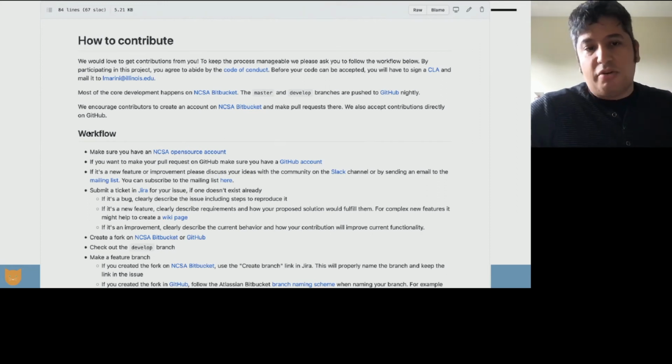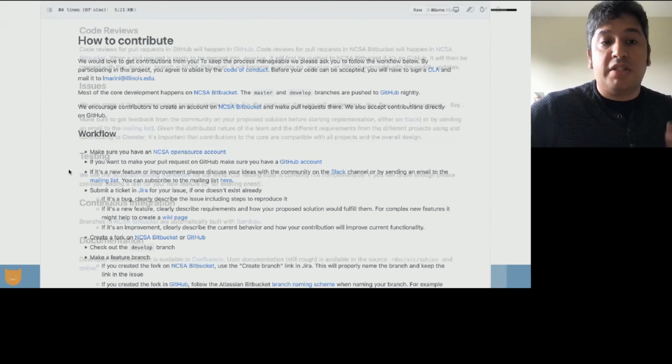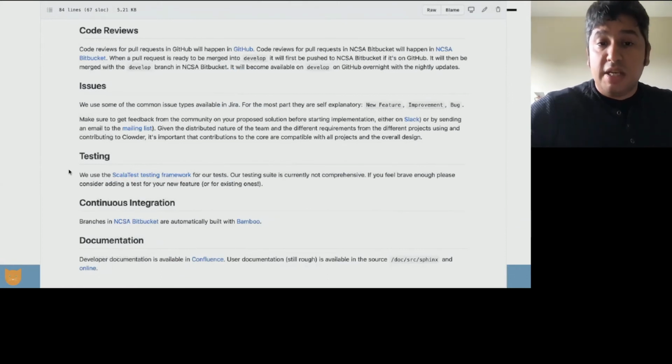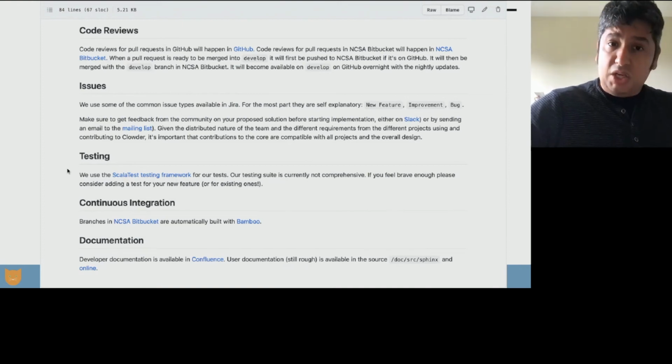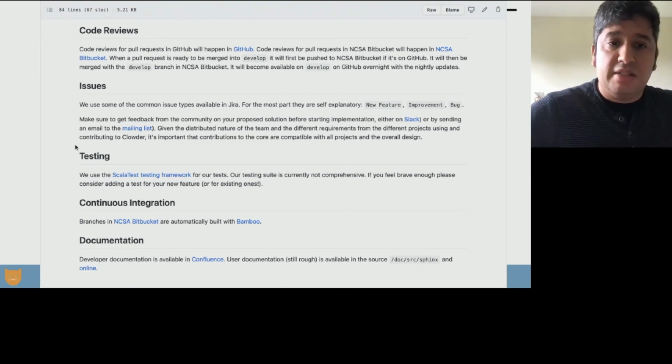And so if you look through the Clowder repository, one of the documents you'll see at the very top is this contributing, how to contribute document. And it basically talks about the basic steps for doing that. Creating an account, creating a clone of the repository, documenting what you are going to develop. And then at the end of the day, everything's based around the idea of pull requests, where basically somebody's going to review what you've done to make sure it fits, to make sure it's good code, is not taken from somewhere else, perhaps, and that it runs. And so these code reviews are key to making sure that the Clowder core stays stable.